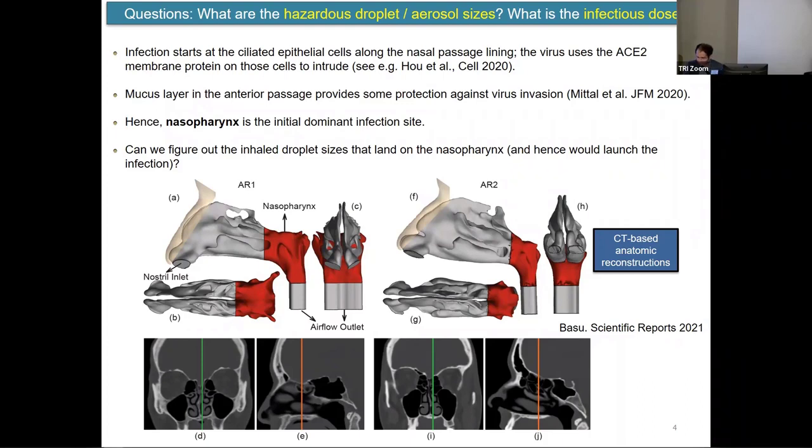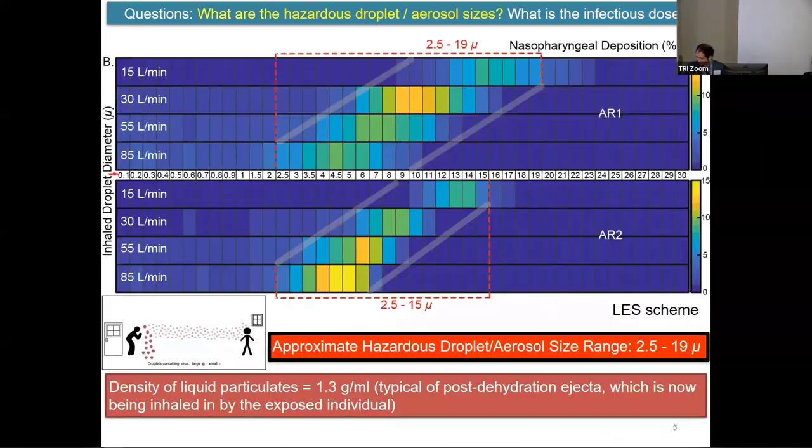So with this biological background, let's look at the two main questions which I posed for my group in 2020. Question one, if you look at the top ribbon, is: what are the hazardous droplet sizes that are mainly responsible for starting the infection? So that's Q1. Question two is: what is the infectious dose? As in, what is the minimum number of virions, or virus particles, that can trigger an infection in an exposed individual? So the idea was to first know the biology and then try to use our background in fluid mechanics to answer these two very specific questions. So first, I'm going to go into the first question.